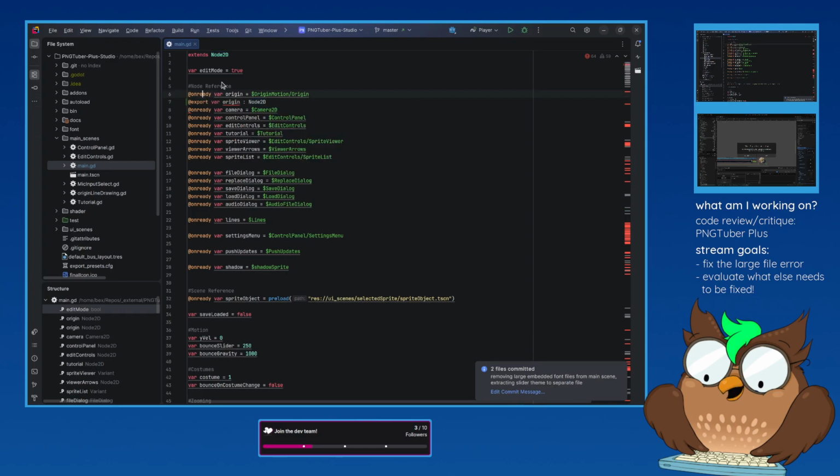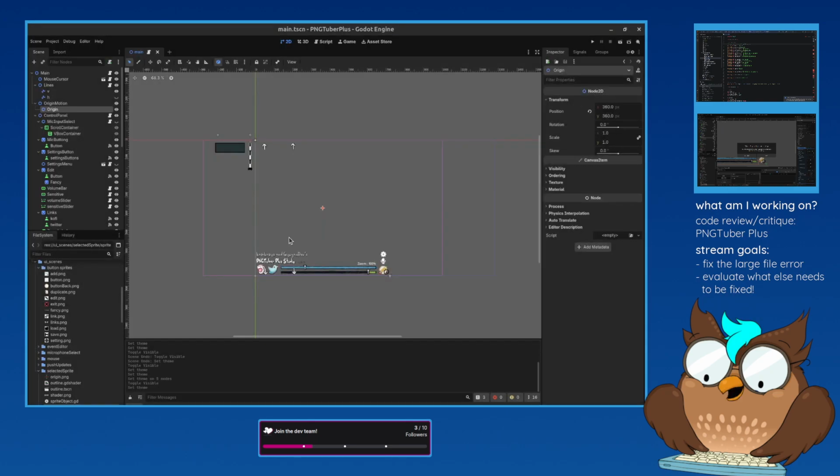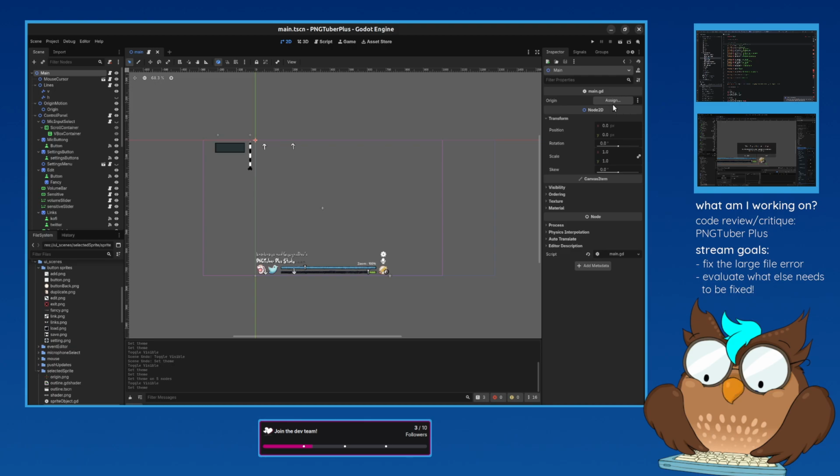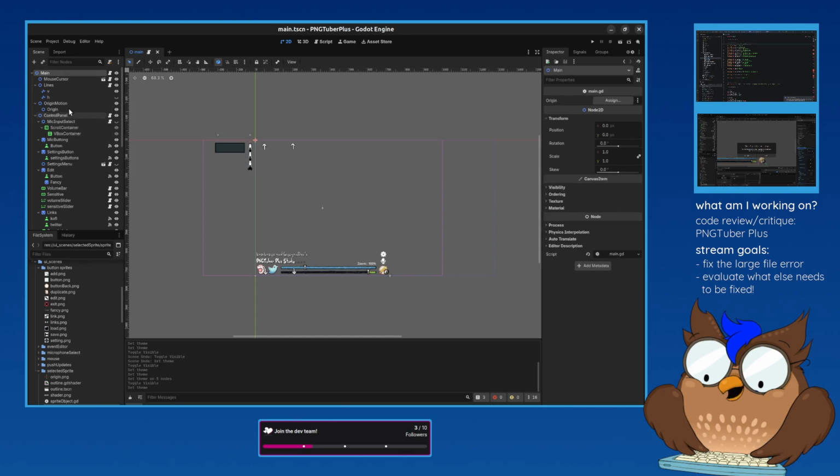And then if I actually comment this one out, and you'll see, Godot's decided to cooperate with me. If I click on main, we have origin, hooray, and now we can just grab origin motion / origin and just drag it in there. Did that work? That did not work, come on.